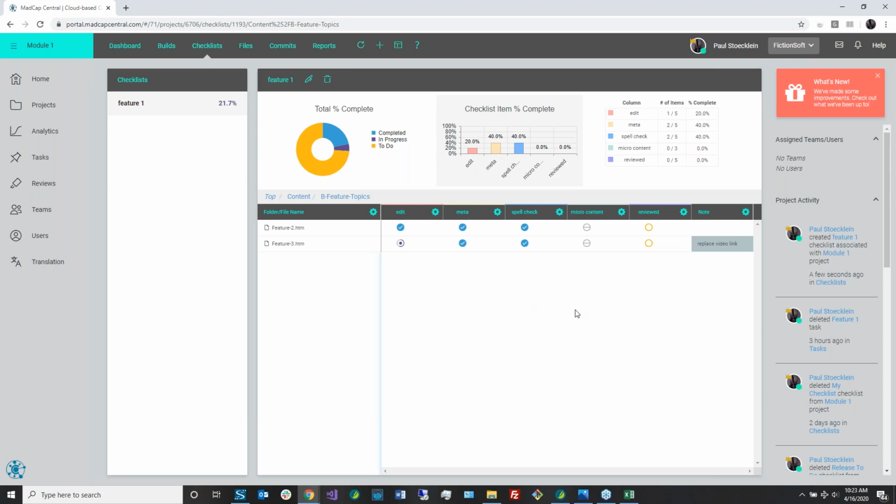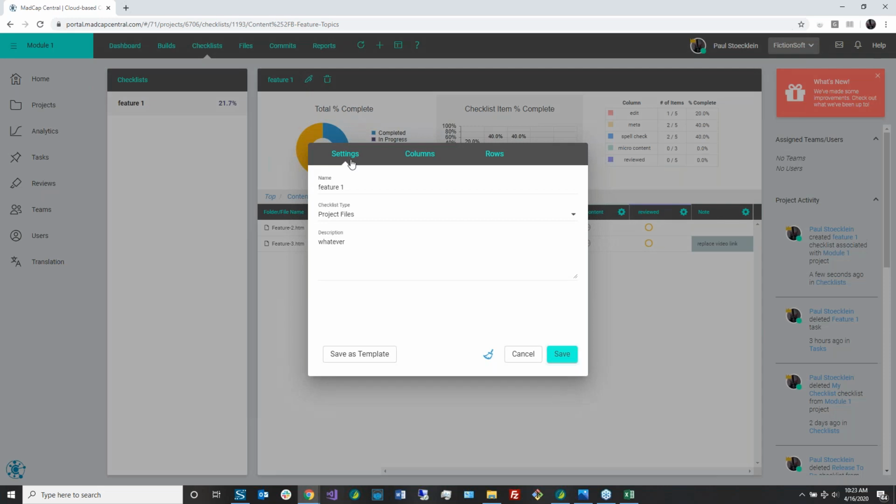So I could add another topic or two, or several other files, and then I can go in and edit this checklist. I just click that little pen button right there, and I can change anything I want about it on any of these tabs. So I can go into my rows, and I can just know that, hey, I added this new topic in here, and I want to make sure I track some information about that, and maybe this one too, or let's go under here, and let's just do the main features one.